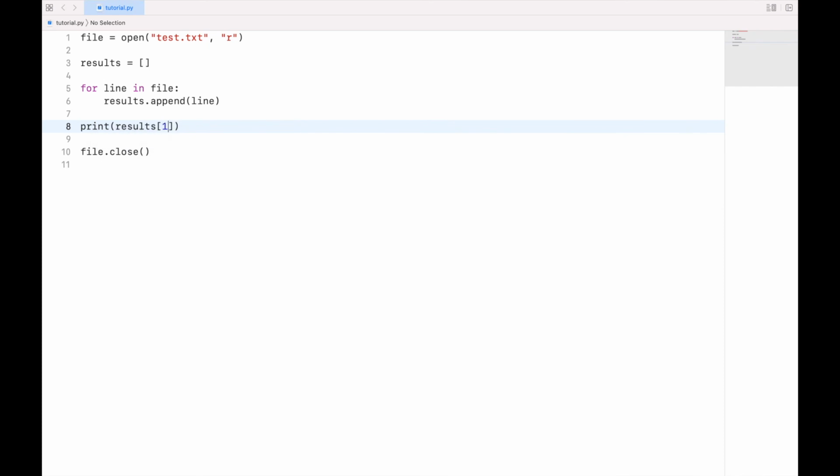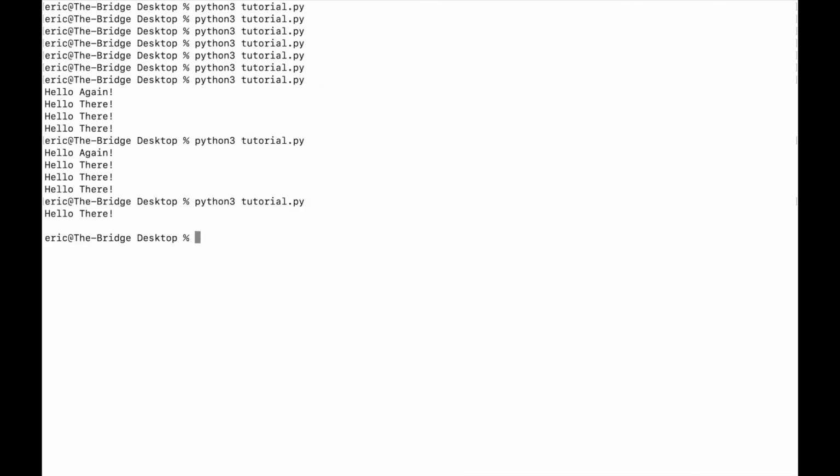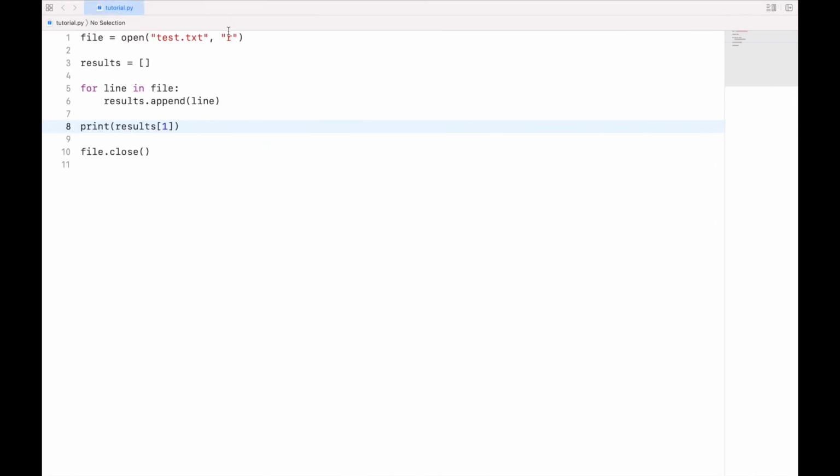And remember, that is the second item in the array, because arrays are zero-based in their indexing. So if I run this, you'll see that I'm printing out only a specific part of the file. So using the read, write, and append functions, we can do a lot with files and save our data in a persistent location in memory.